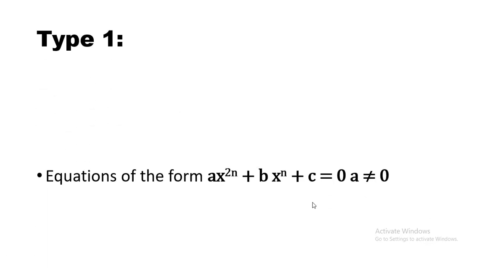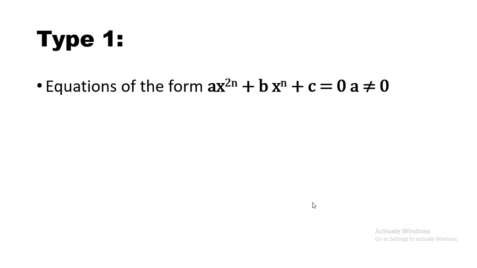Okay, the type 1 of the equation. Equation of the form AX²ᴺ plus BXᴺ plus C equals to 0, where A cannot be equal to 0. This is particularly the form that we will be discussing — how to solve this type of equations. First of all, what we are going to do is convert this equation into quadratic form, into second order, and then we will be solving it for X.